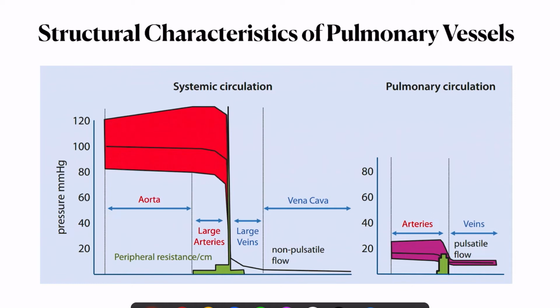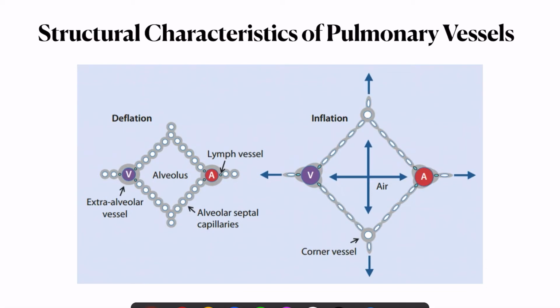In the absence of these, much of the pressure in the pulmonary artery is transmitted in a highly pulsatile flow to the permeable pericapillary arteries and the alveolar capillaries and to the pulmonary veins. So there is a significant pressure difference which is quite obvious. The effect of inflation on alveolar and extraalveolar vessels can be seen over here.